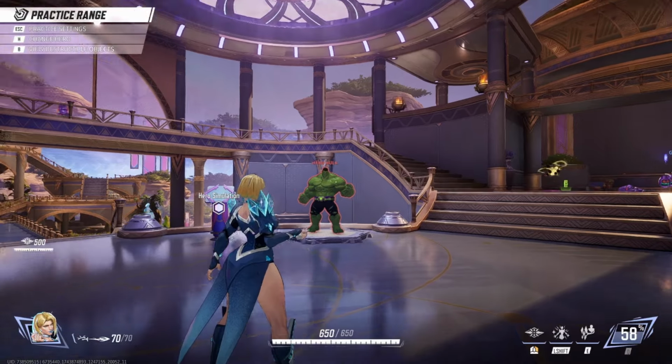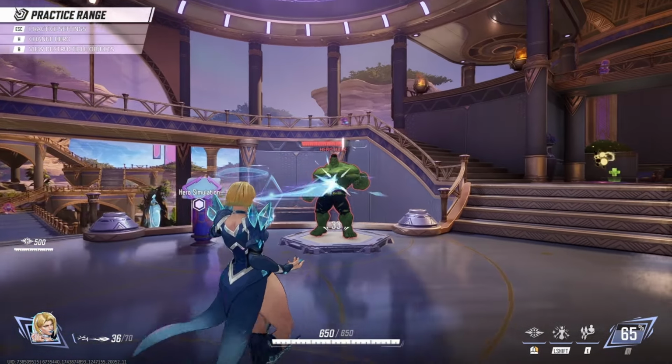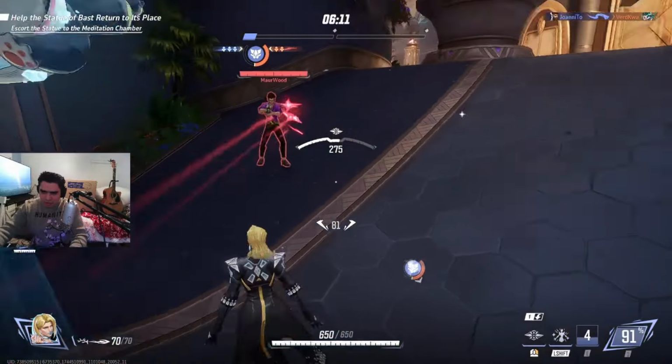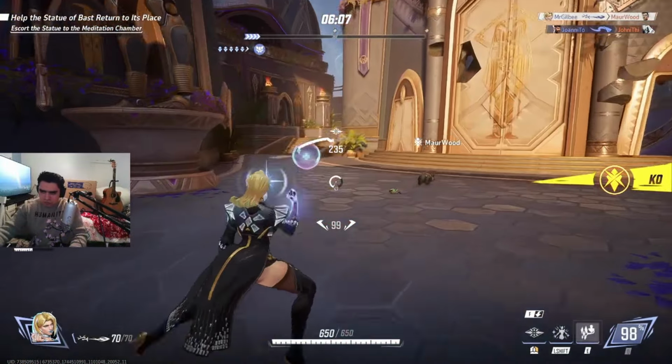Alright, Emma Frost's primary fire is called Telepathic Pulse. It's a laser beam. It starts building up. It goes up to 100 where it does the most damage. So you're doing more damage the longer you hold it on the same target. So tracking is important. It's kind of like Symmetra in Overwatch, if you've ever played her before.